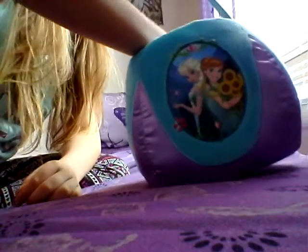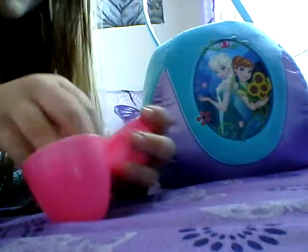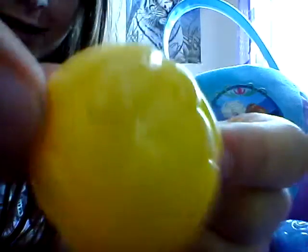So first off, I got a bunch of eggs. First I got this pink one. I actually got some of these popper thingies — I got three of them, a yellow, orange, and a blue, and they are all bunnies. They're just little bunnies, and you put them inside out, and then you put them on the ground and then they pop up. So first I got those in this pink egg.